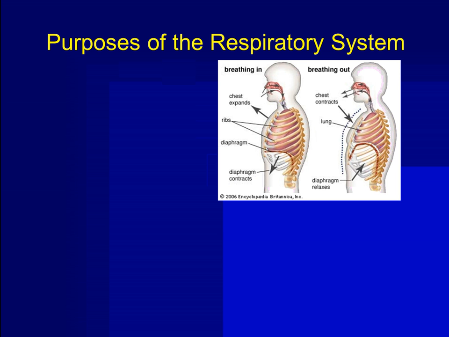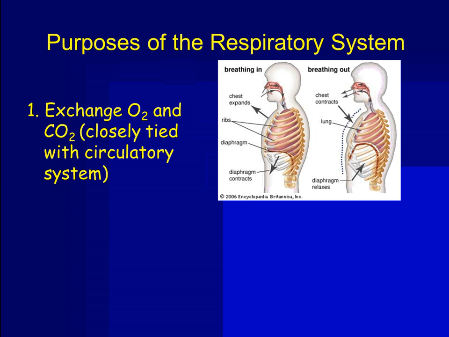First, though, purposes of the respiratory system. The first purpose is to exchange oxygen and carbon dioxide. And as we learn about these different systems, they are often closely connected with others. It's hard to do the breathing without having some ability to move the oxygen to cells that need it. And so this respiratory system is indeed closely connected with your circulatory system. As we learned about pulmonary arteries to bring blood to the lungs and pulmonary veins to bring that blood that's picked up oxygen back to the heart. Again, a close connection.